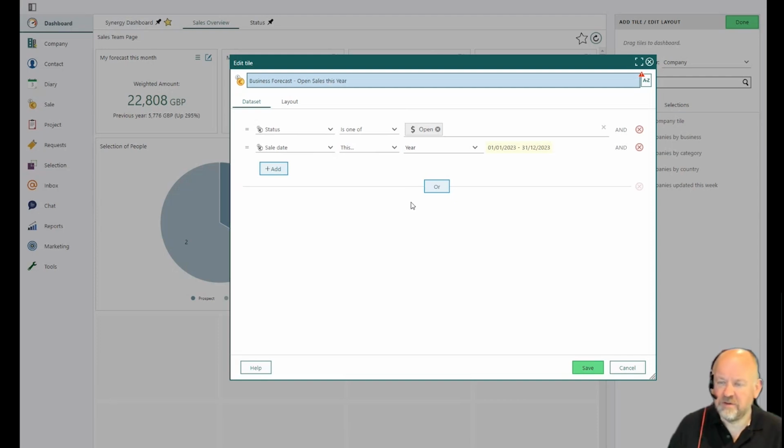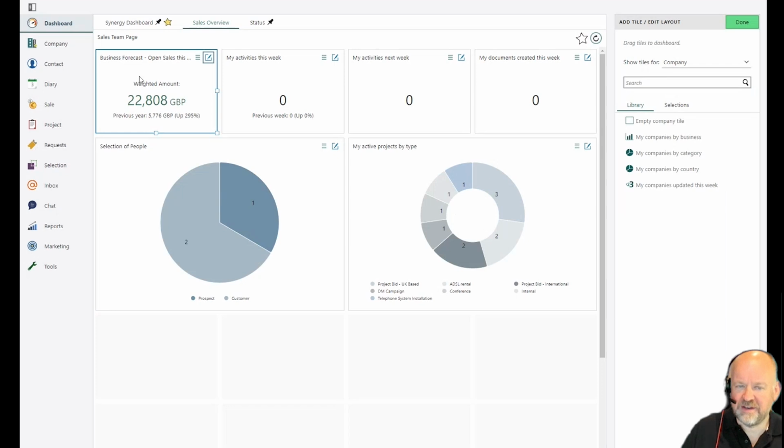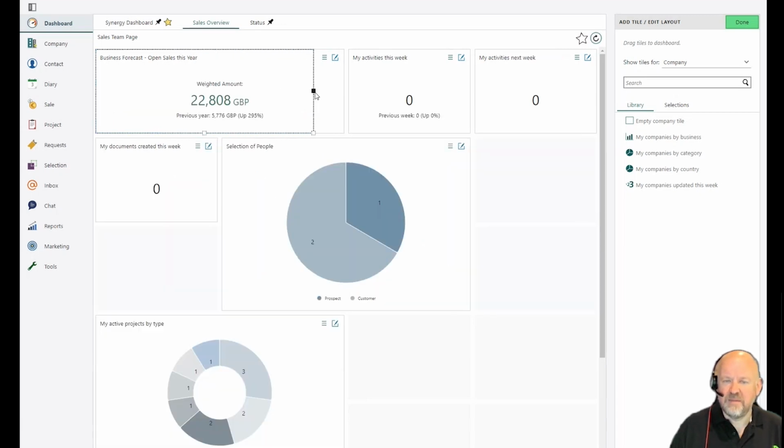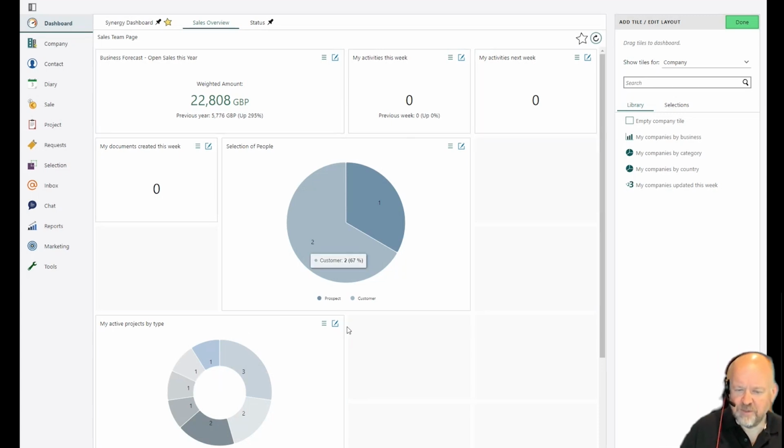Always be descriptive, not necessarily for your benefit because you've done it, but for everybody else's benefit, to clearly show what that tile is actually demonstrating to the business or to the team. Remember as well, from the designs that we did in session 1, if something's too big and doesn't fit, we can always stretch the tile, make it that little bit bigger, and it will reorganize all the tiles accordingly. We can, of course, then move things around.